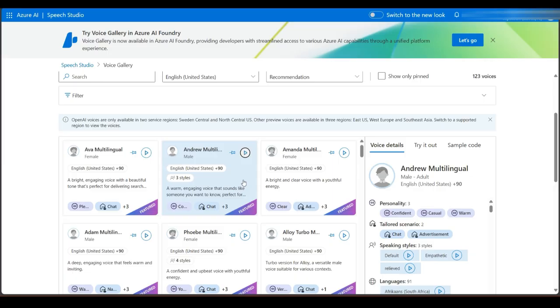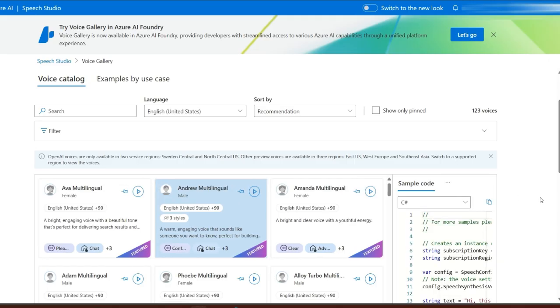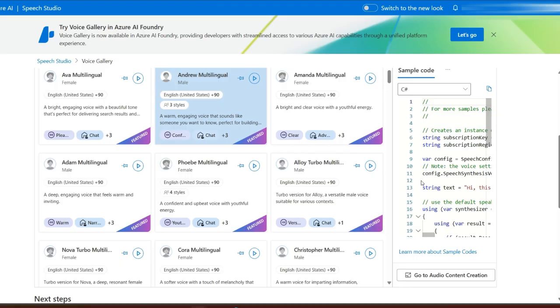So that is another test of a male voice for Andrew. And if I go over to the right hand side here, something I want to draw your attention to, if I click on sample code, and although the window is quite small here, you can see I have a line which says config speech synthesis and then the name of the voice which is selected. And currently, as you can see, it's English, United States, Andrew Multilingual Neural. That is the dedicated name for this particular voice which I've selected. So keep that in mind. We're going to use that further down the line in an example.